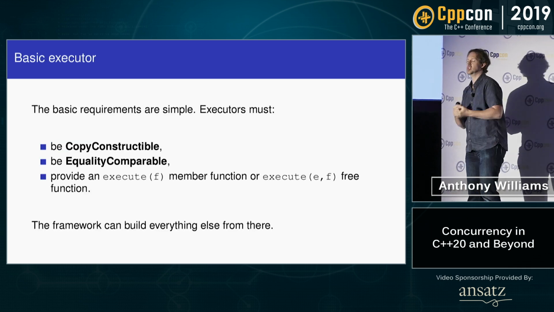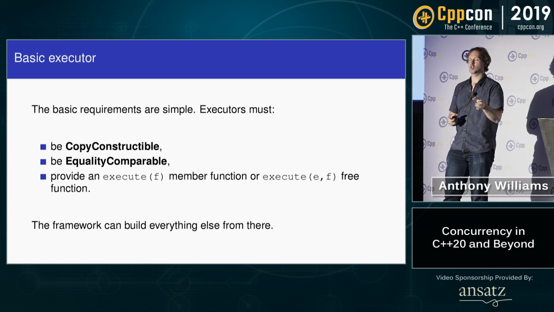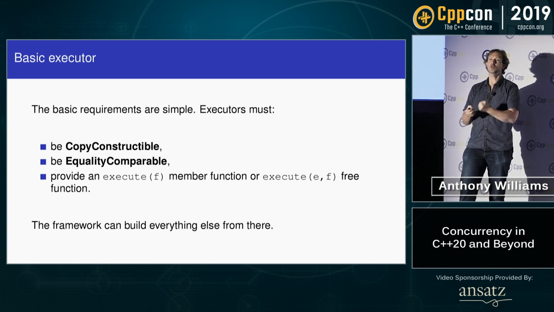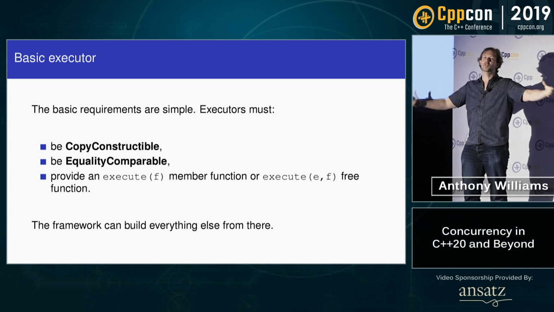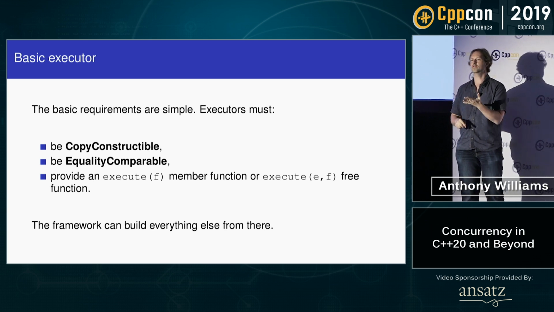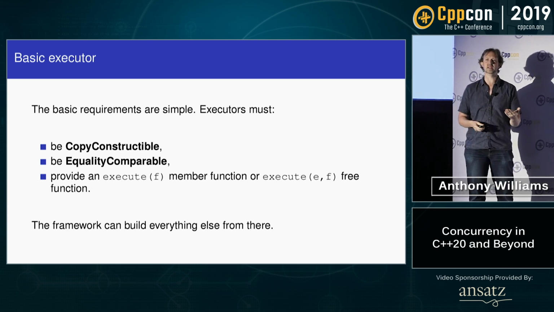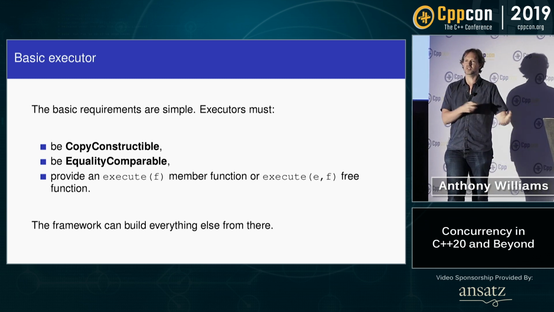The basic requirements are simple. You must be able to copy them around like a handle, and you must be able to call execute given a function. If you have that at a basic level, you can build just about any form of complex processing to deal with those tasks. You can wait for them, you can support cancellation, you can put continuations on, all these things. But you might hope that the executor had some of those properties already.